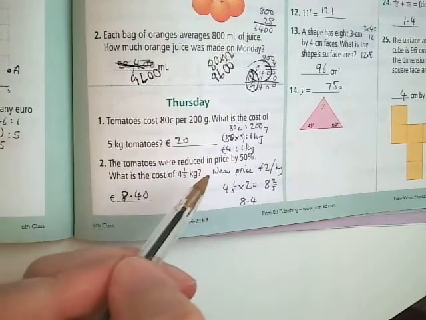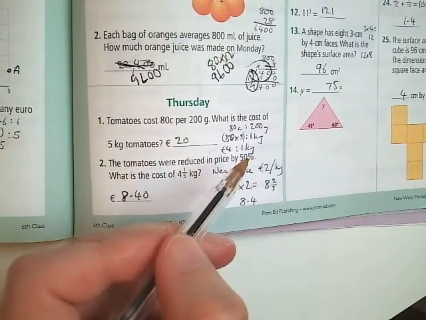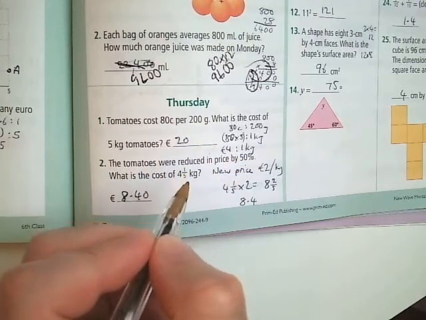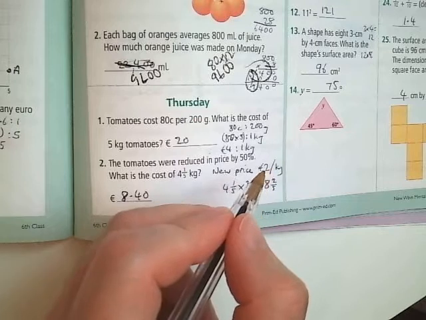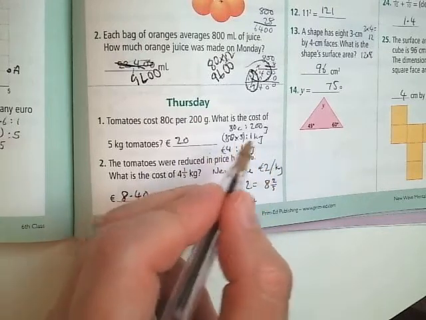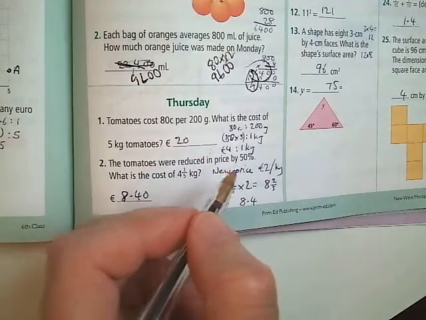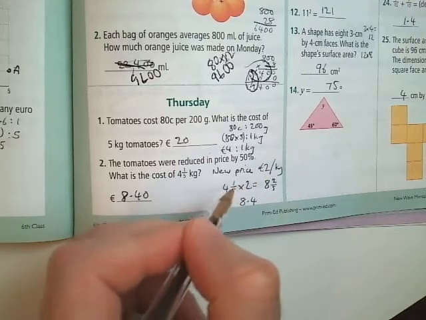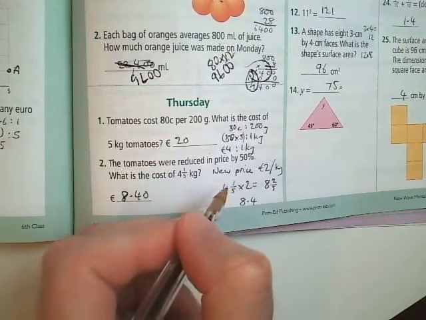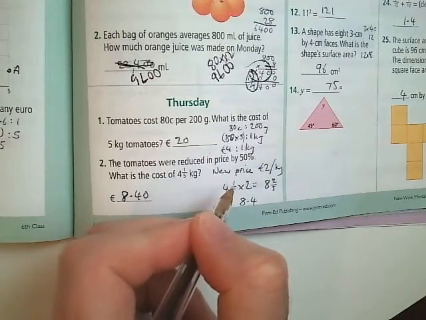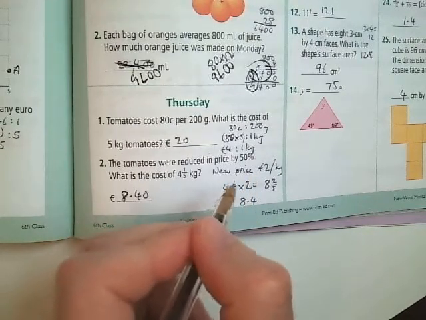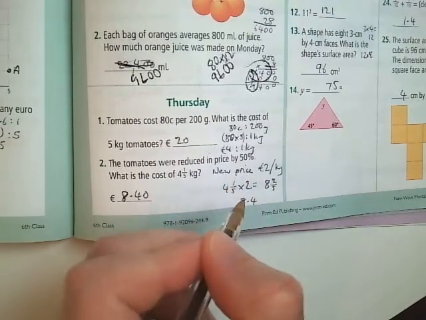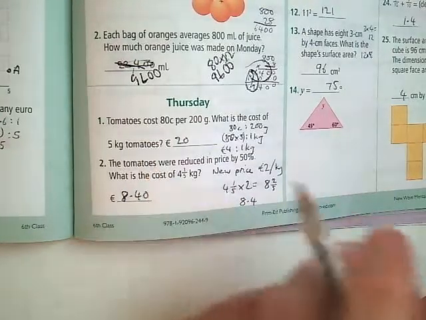Question 2: the tomatoes were reduced in price by 50%. What's the cost of 4 and 1 fifth kilograms? The new price is 2 euros per kilogram, because it was 4 euros per kilogram. So what you have to multiply is 2 by 4 and 1 fifth. Now you can write it out as 4.2. Multiply by 2, you get 8.4. Or as a fraction like this, you get 8 and 2 fifths, which is still 8.4. 8 euros 40 cents is your answer.